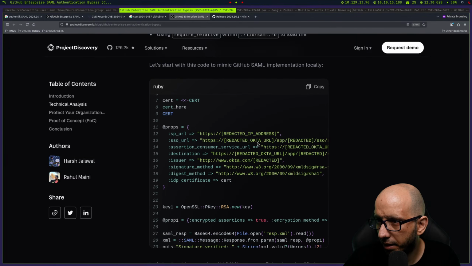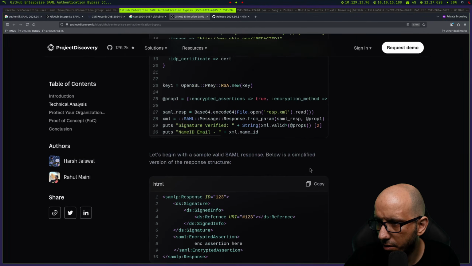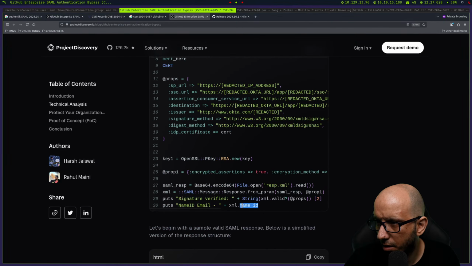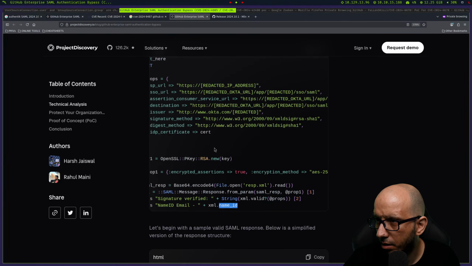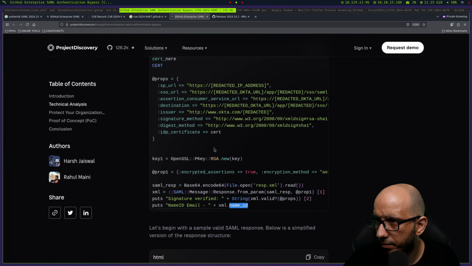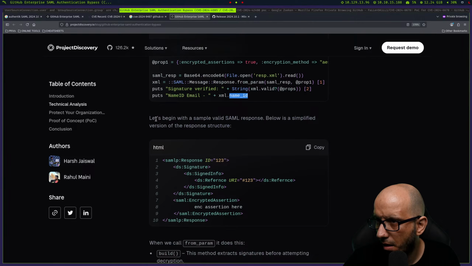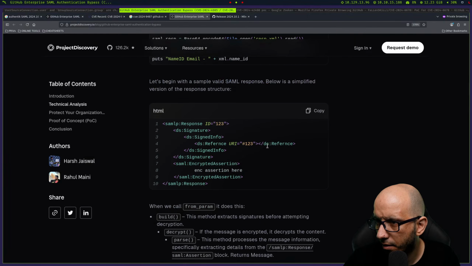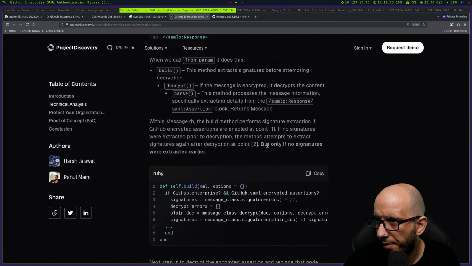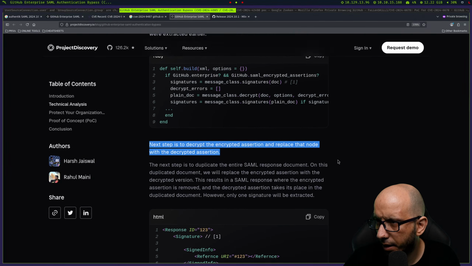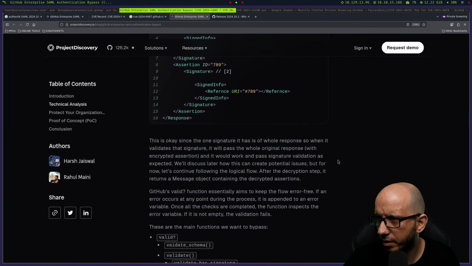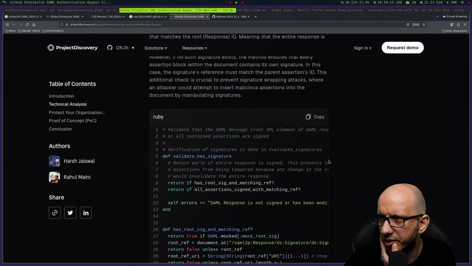So it mimics the SSO request to decrypt the assertion. Okay, it's kind of a complex process.